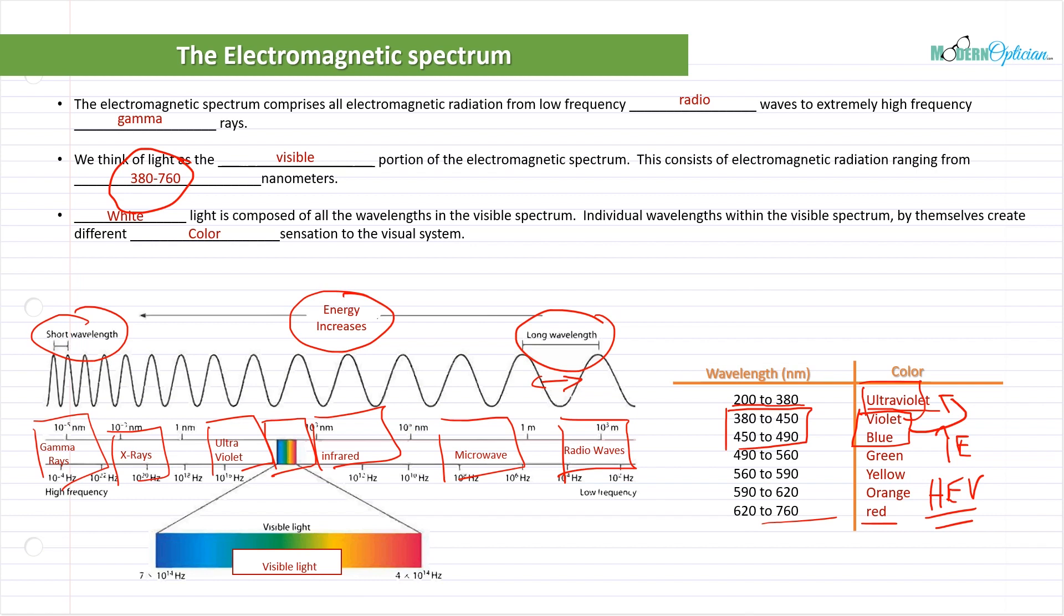but the light that we use falls somewhere in the middle. It's not harmful and it actually has the properties of displaying visual information. We have white light that comprises 380 to 760 and you have all the different wavelengths within that that give you different color sensations. And then we have a bit of an idea of where this whole blue light concept comes from as well, being a little bit of a higher energy portion of the visible light spectrum.